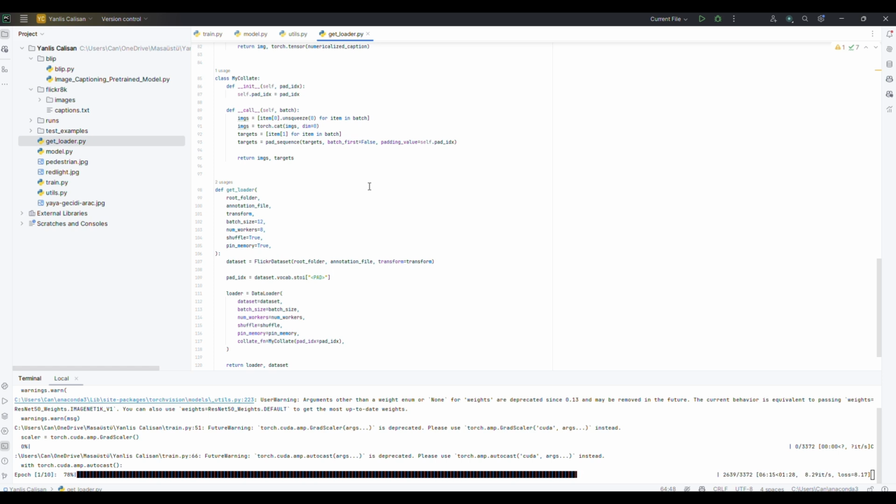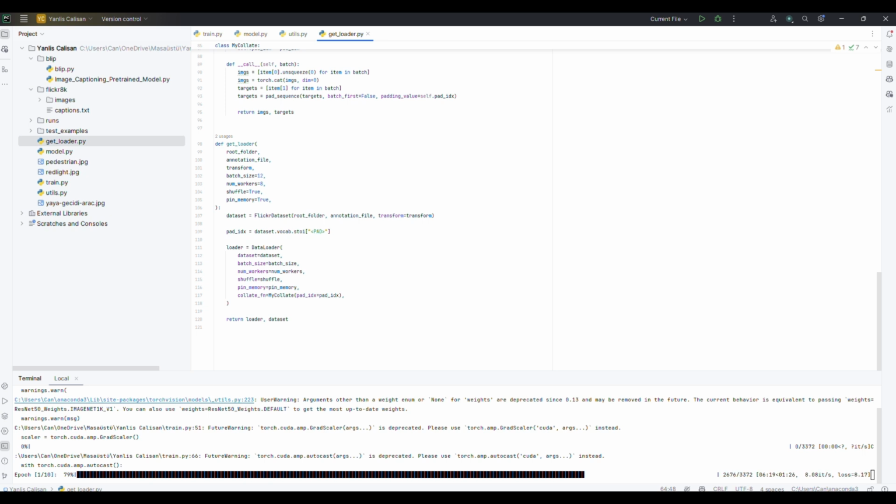I don't know any further detail about it. We also have a get loader function, which is like a constructor of the data preparation pipeline. It uses the Flickr dataset class to load the data, and it creates a data loader to fetch data in batches, shuffle it, and handle parallel processing.